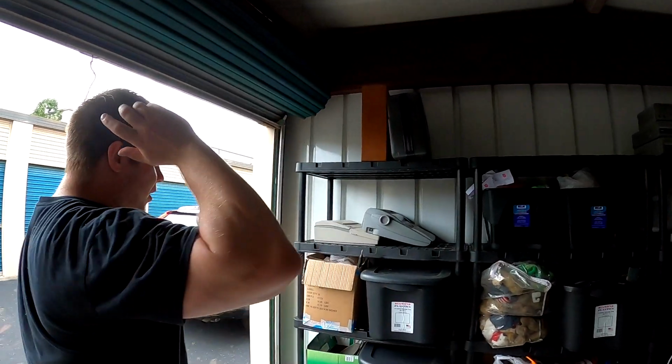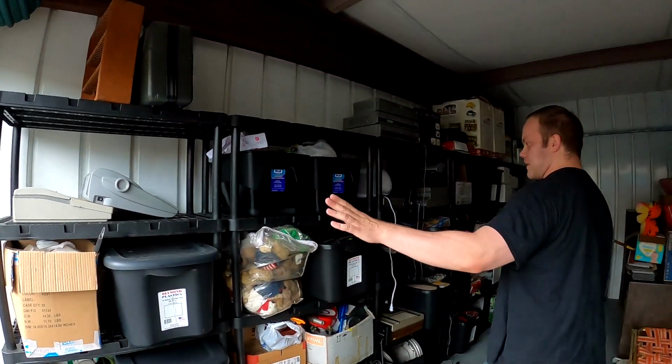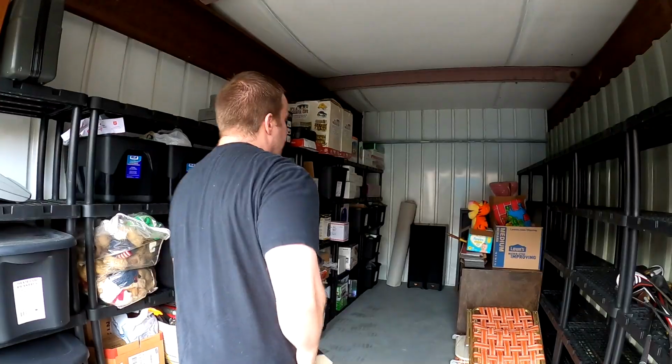Anyways, so here's some death pile stuff. That's bad, but we're gonna get it listed someday. Oh, here's that paintball stuff. So yeah, this storage locker is actually one that we recently picked up, so we're building into it. I'm gonna show you where we have most of our inventory in a minute. However, you'll probably recognize some of this stuff.